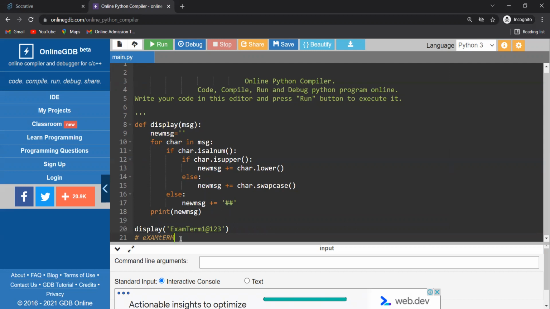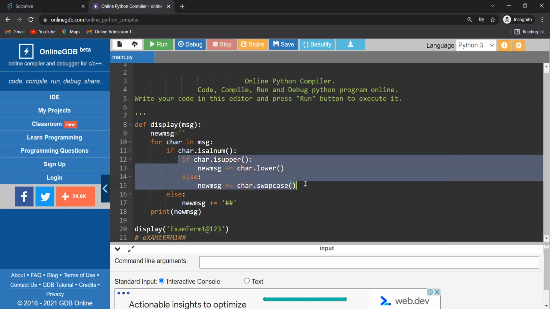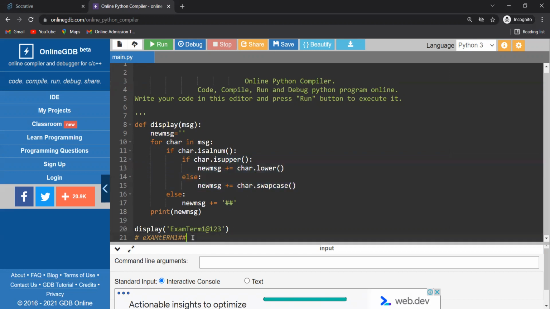Okay, so it will be 1 as it is. But for the at the rate, there will be two hash, and again 1 2 3 will fall under this one, but here I don't think there's an uppercase. So it will be 1 2 3 as it is.